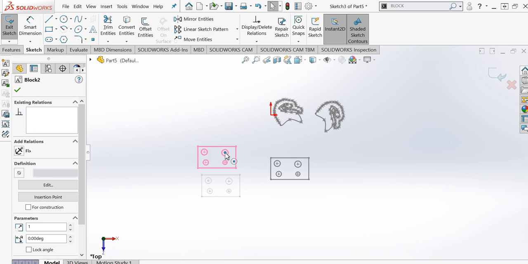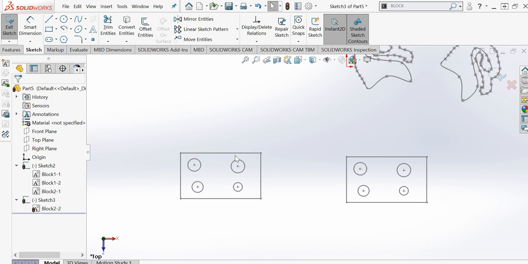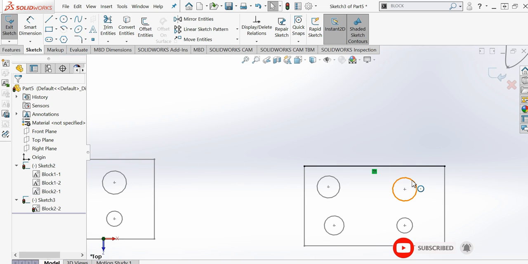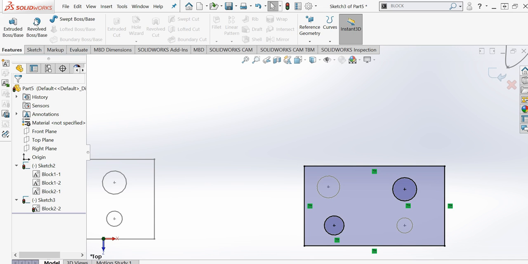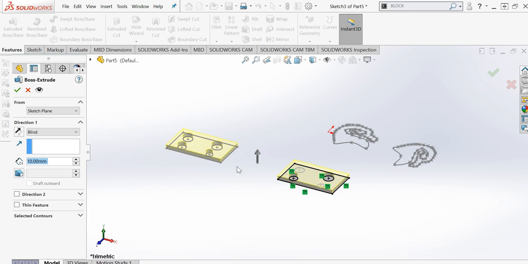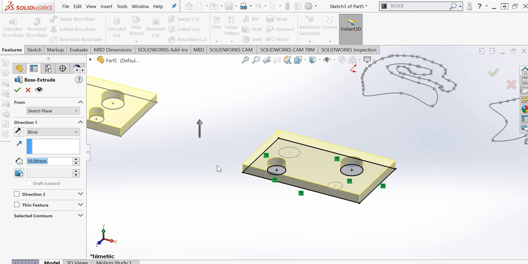You can utilize this one anywhere. Suppose in this case I want to utilize the previous one: select this one and say Convert Entities, and you can get that one. Where you want only this diagonal one, in some cases you select this and the outer space, Convert Entities, and if you want to make an extrude, you can utilize this. So in this way you can utilize the blocks.